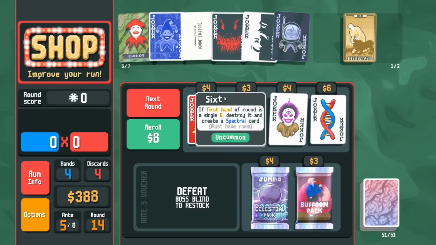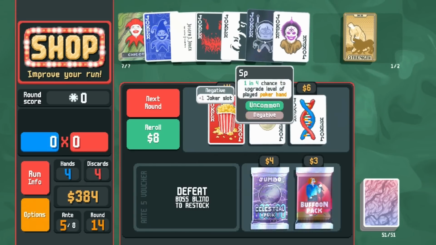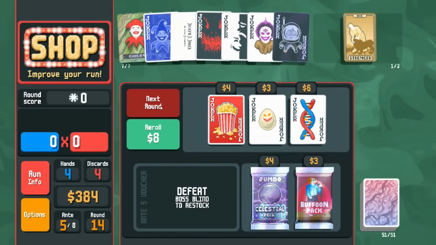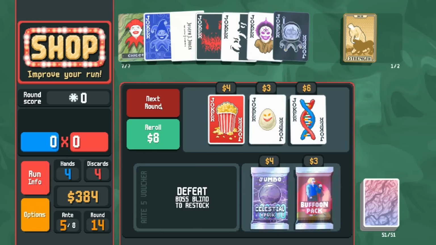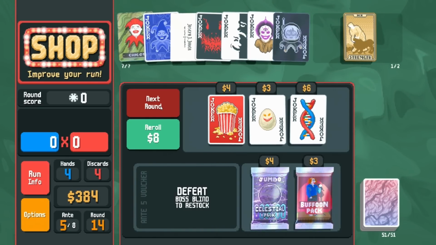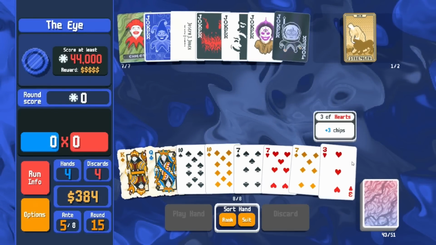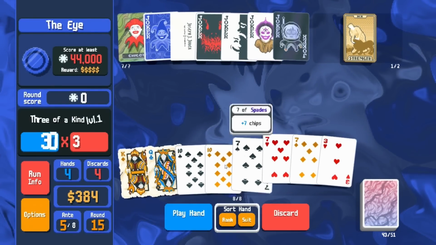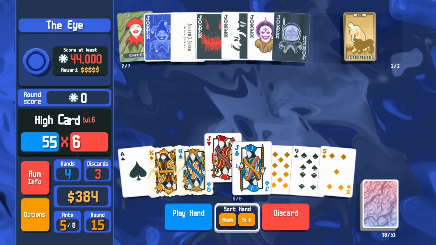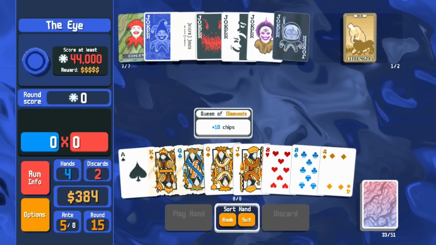Replace this. Oh, I guess you can just sit over here. The spaceman looks a little better. Yeah, and I'm supposed to play a 6. Now, where is my 6?